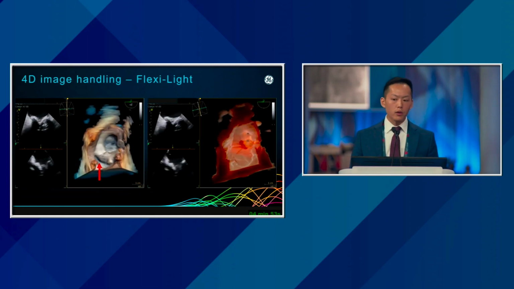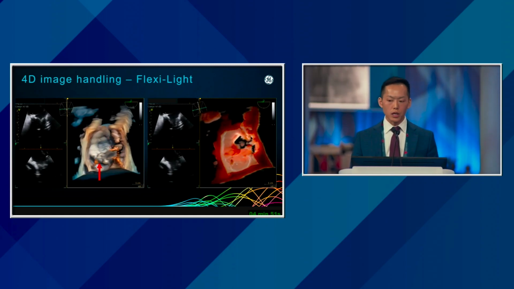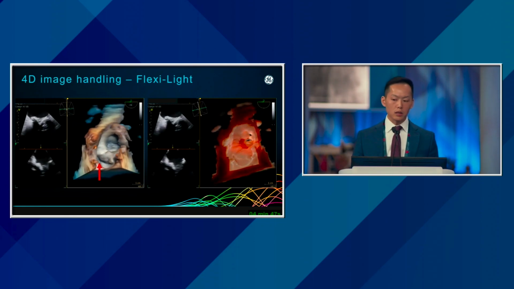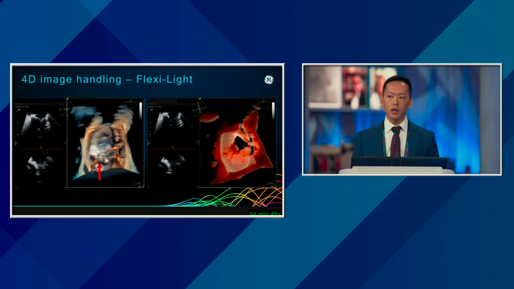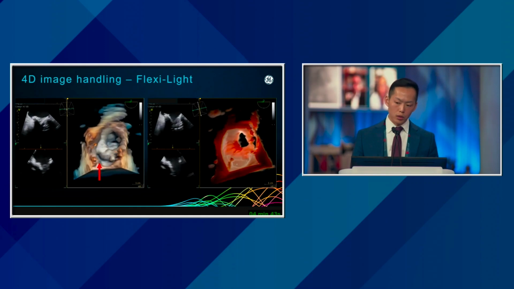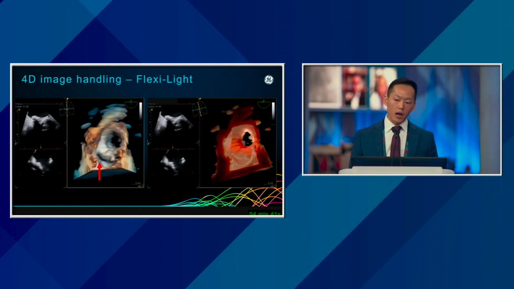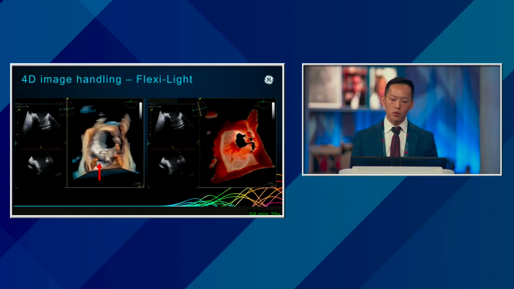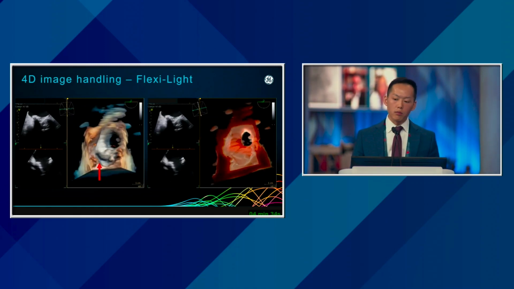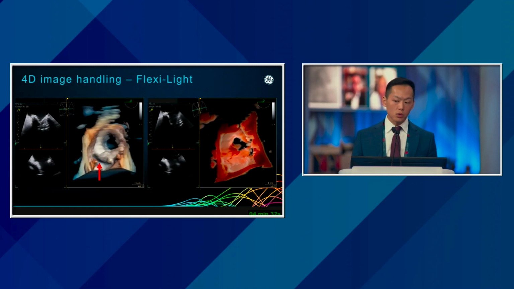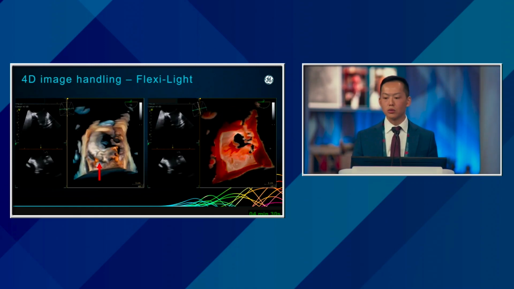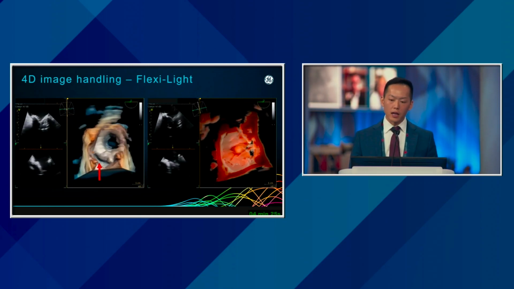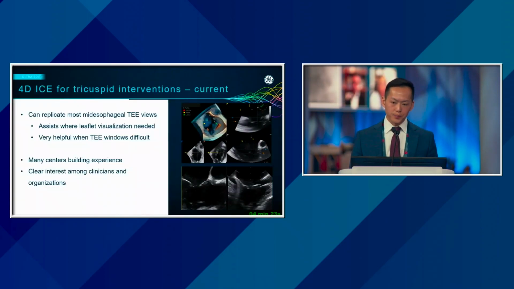Of course, we can evaluate with 3D color to see if there's a jet coming through there, but a nice ability to actually manipulate the light source for 3D rendering can also be very helpful. So in this case, we put a little ball of light and we actually can use the touch screen to manipulate that. So we move that down towards that shadowy area. And then what we were able to see is when we put the light source there, actually it looks okay. So the tissue looks intact. And it was just another nice confirmation for us that everything does look okay.